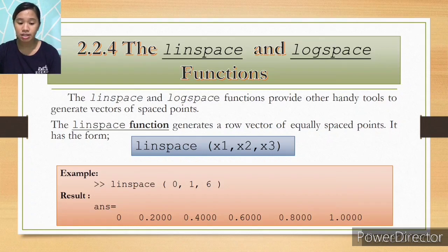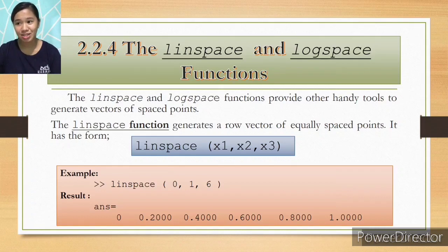So the result is 0, 0.2, 0.4, 0.6, 0.8, and 1. If the n is omitted, the function automatically generates 100 points.